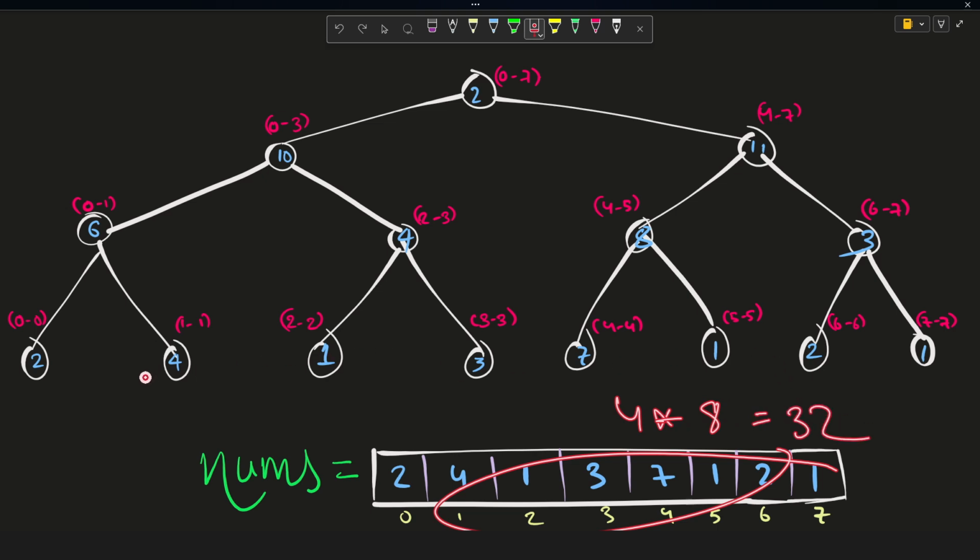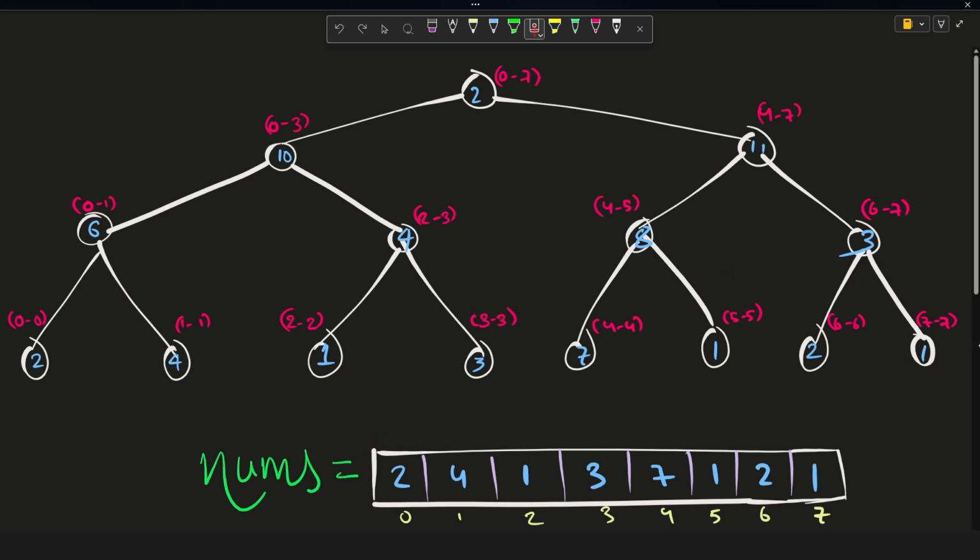But for simplicity, I have drawn only this many nodes so that you can understand better. The remaining nodes will not play a crucial role because they will be 0, so ultimately our answer will remain the same for the current example. So we know that for a general purpose segment tree, it mainly supports 3 operations, that is build, query and update. For this example, I have calculated the range sum. That is, if we are asked to query the range sum for any range, then this segment tree will help us, right?